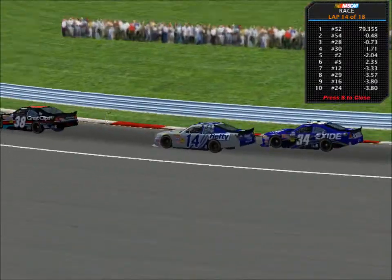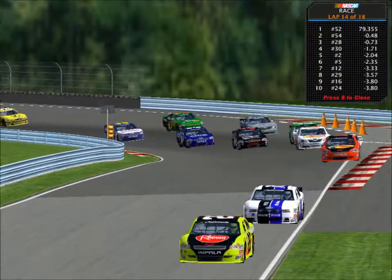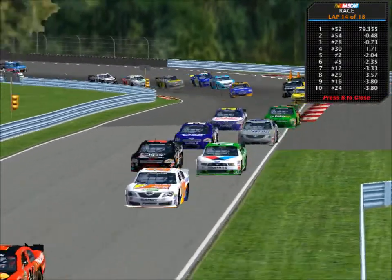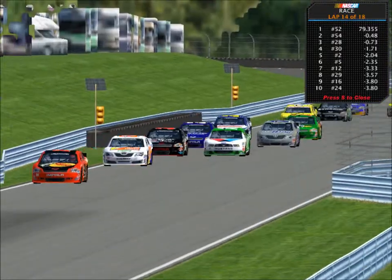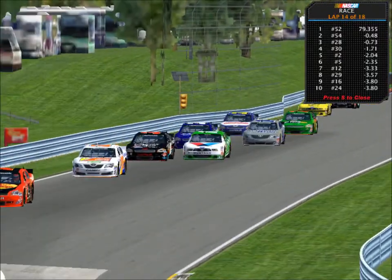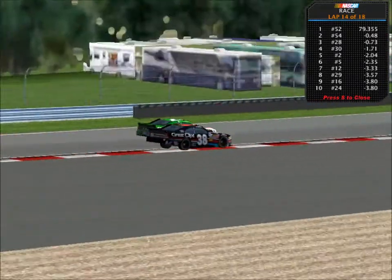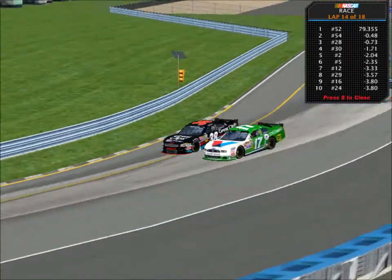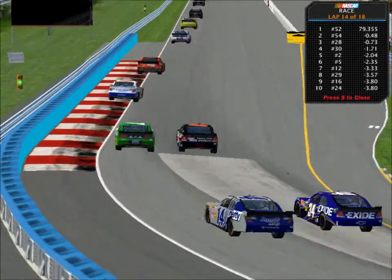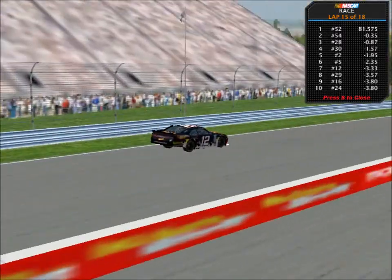And here comes the car trying to make ground back up. That's the 34, James McLeod. There's a bunch of Turner cars right there: McCurry, McLeod, and Daly. James McLeod's had an awful pit stop. He keeps losing ground, and the caution didn't help him out either. So McLeod is trying to work his way back into the top 10. McCurry is having a good run right now in the 38, right outside the top 10. McCurry's 11th in points, fell out of the top 10, so he needs a good run to get back in there. Ooh, Michael Causey just about got into him.